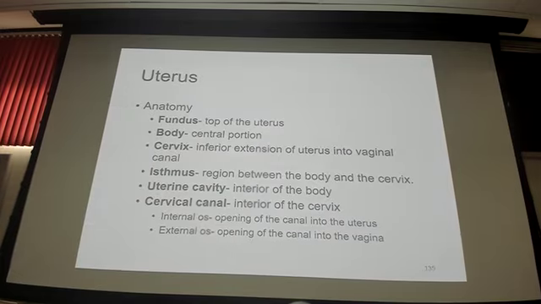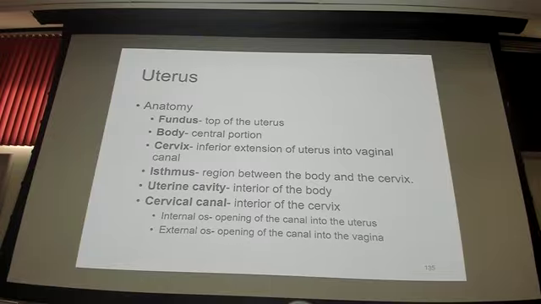So those are the positions of the uterus. Let's talk about the actual anatomy of the uterus itself. So the uterine fundus, okay? Uterine body, right? That is what is measured. The top of the fundus is what you measure when you go into your well woman exam. For anybody who's been pregnant before, they measure the top of the fundus to see approximately what week of gestation. The body is the middle. The cervix we're going to talk about distinctly, even though it is a portion of the uterus.